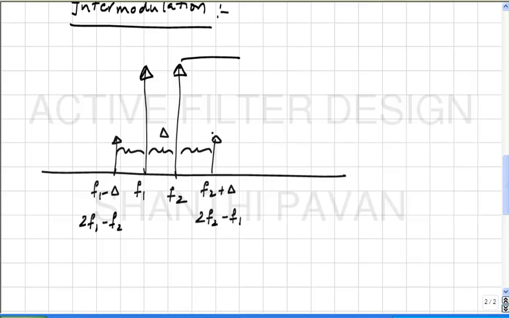The ratio of this to this is called the intermodulation distortion, and since 2F2 minus F1 and 2F1 minus F2 result from the third order nonlinearity, the suffix IM3 is used, right. If you had fifth order nonlinearity, what do you think you will get? What all components do you think you will get close to F1 and F2? Fifth order nonlinearity will cause two other guys here. But since the fifth order nonlinearity will be much smaller than third order nonlinearity, unless you are really overdriving the system, you typically will not be able to see those two.